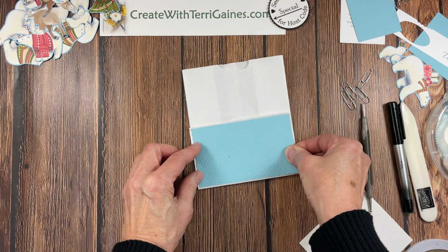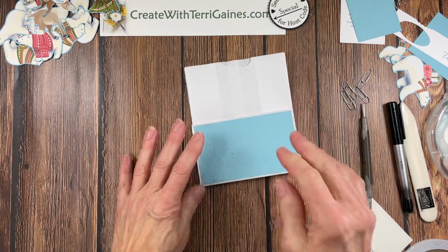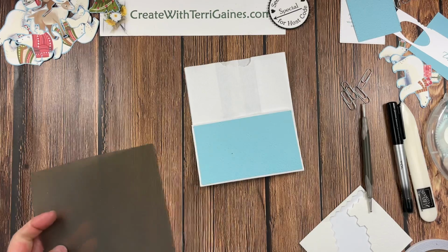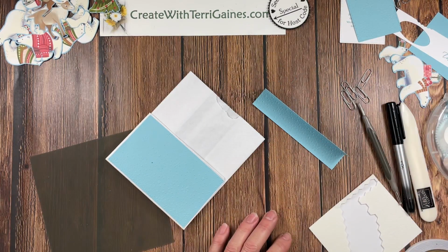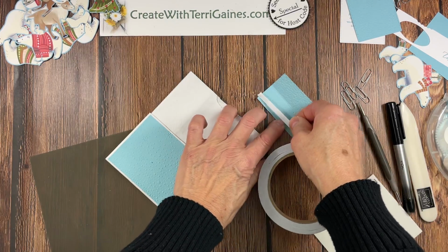put this on. So sometimes when you're creating your projects, they go all really smooth until you go to create one with a video, and then you have some oopses. But I already told you I have bloopers in my videos, and that's okay. So now what I'm going to do is put the top on. That's going to be put on the very same way.